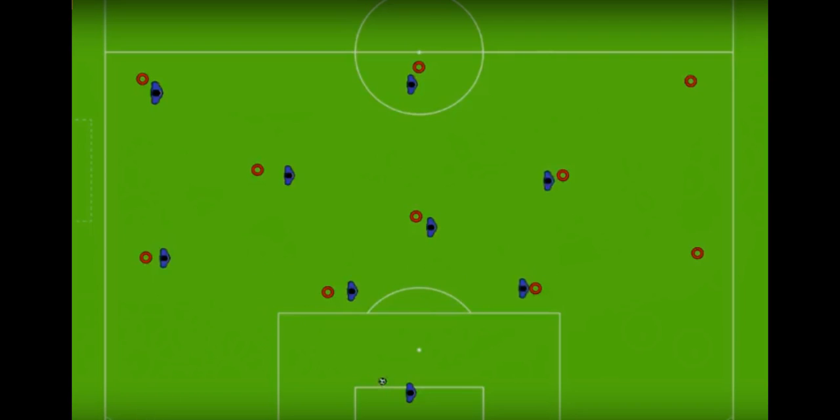Now, in this particular scenario, and there's multiple scenarios, if you look at your attacking principles of play, number 5 on that list is improvisation. So I don't know exactly what's going to happen. This is where you need to be thinking. This is where you need to be aware of what you're going to do with that ball before you receive it.